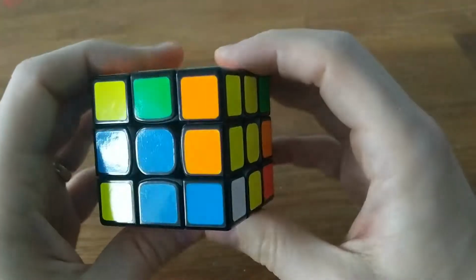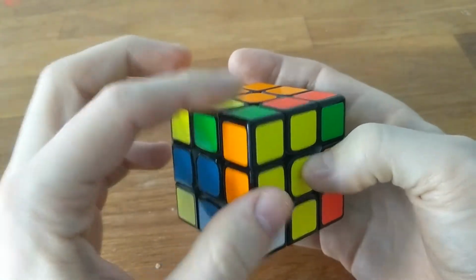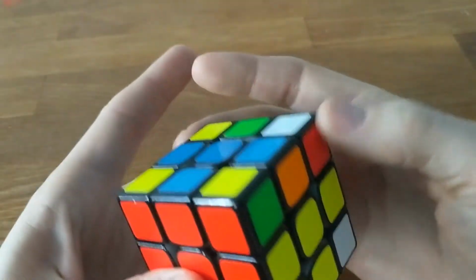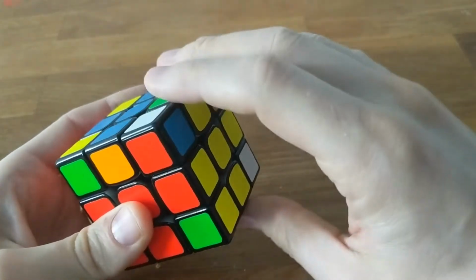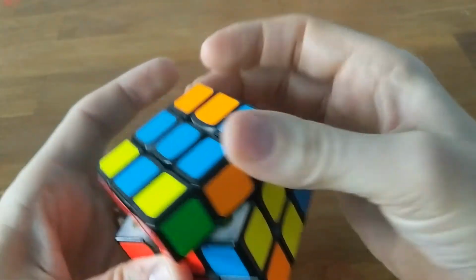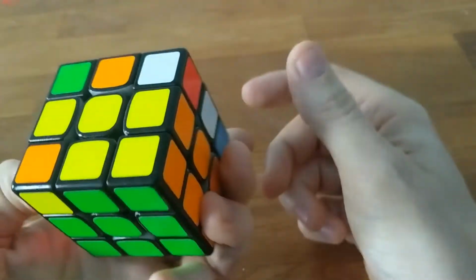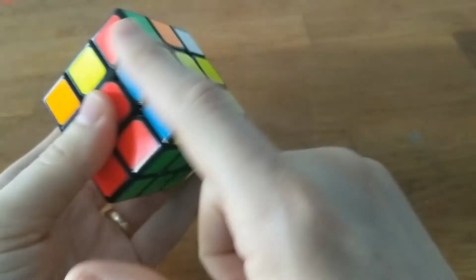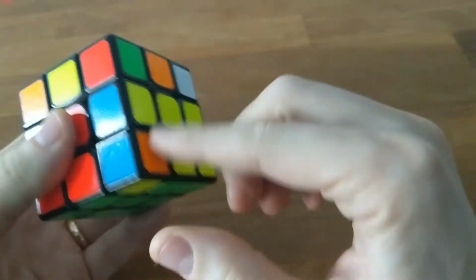And now I have a problem if I want to match it up with the green and yellow edge that's not in the top face. So I can't have them connected but misoriented. So I'm just going to move this pair over here to the back, or the bottom, I guess. Move this green and yellow edge up to connect to the yellow face. And then I'm going to move the pair over here where I can move it out of the way. Move the green and yellow edge back in, pair them up, and put it in like that. And now we have a lot of the cube solved. See, we have almost these full 2 layers on the bottom of the cube, except for this one slot.